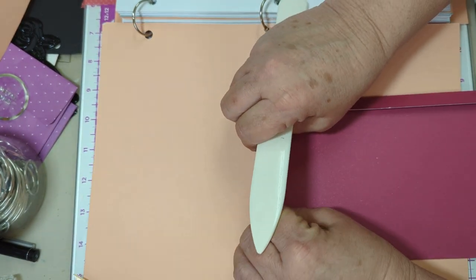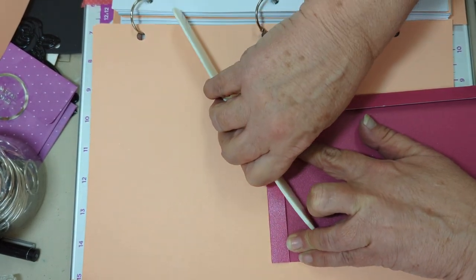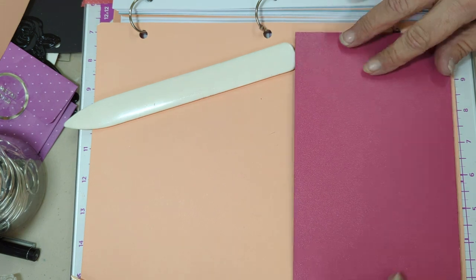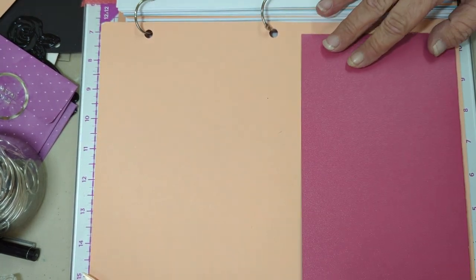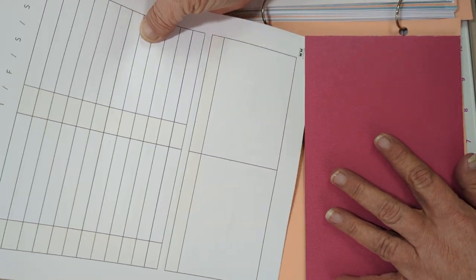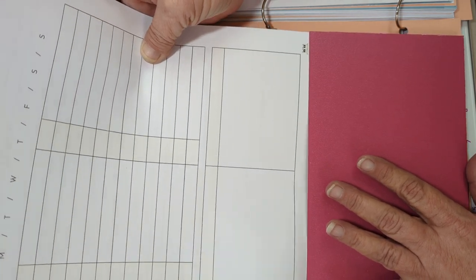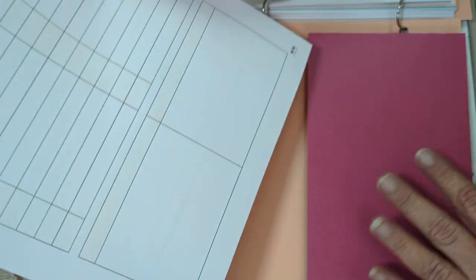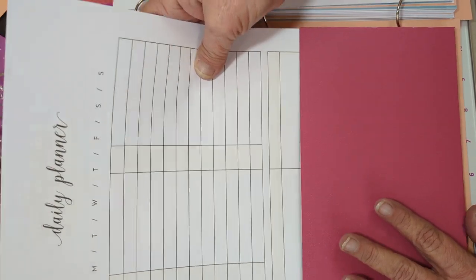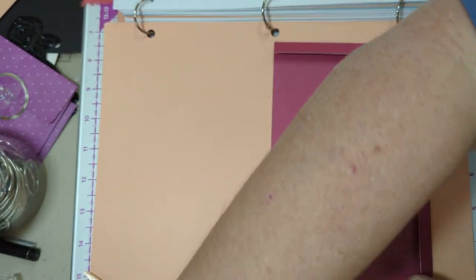All I'm doing is pushing a little bit on that line, on my square line, just kind of moving it, trying to move it a little bit out, and then going out with the score. And of course now it is definitely cracked. It's not that the pocket shrunk, it's that I don't have the papers all lined up, but now there's a little bit more room, not much, but a little bit. So I'm gonna glue this down.